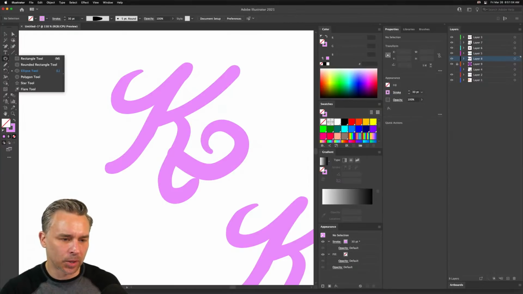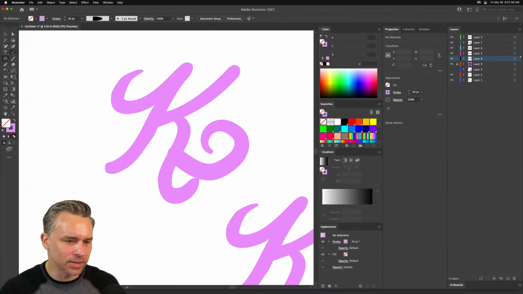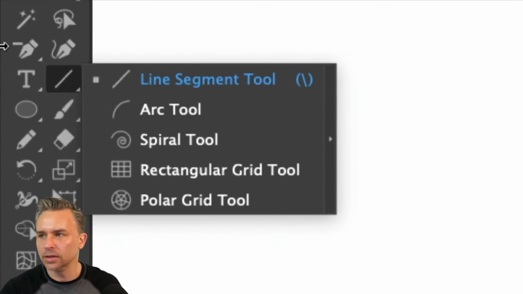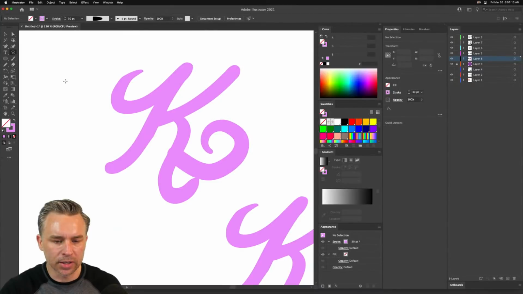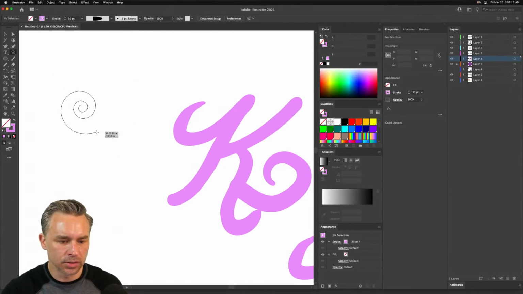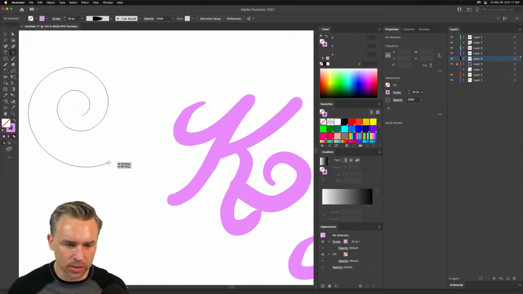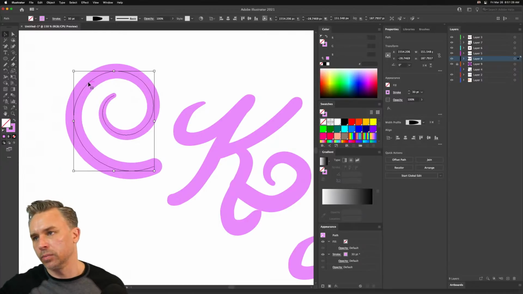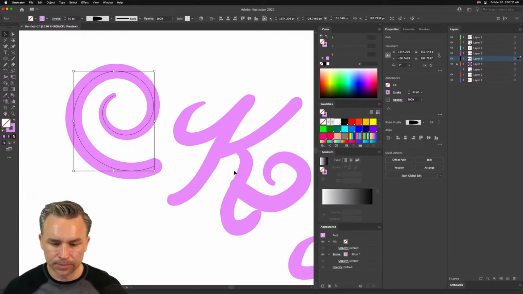Hey, do you want to do a perfect spiral? Guess what? There actually is a perfect spiral right in here because there's actually a spiral tool. Look, back here, spiral. We can control this twirl as well, okay? So I'm doing an up and down arrow to make this spiral in more or less. But I think maybe right there might be good. Boom. And now we have our perfect spiral that we could work in if we want to as well.